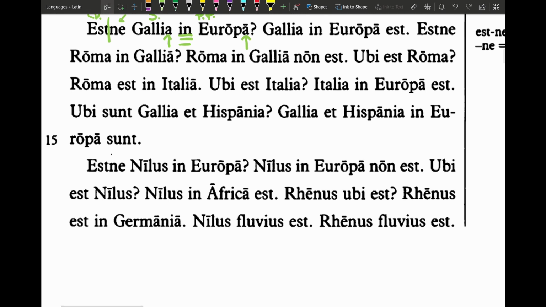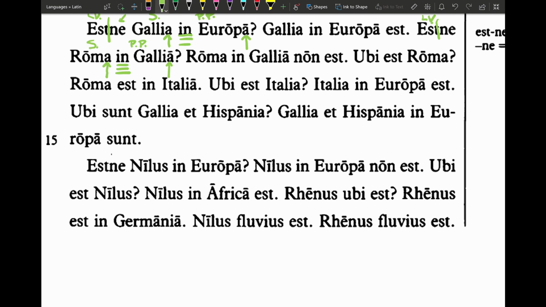Okay, let's look at this right here, which is, again, we'll slice that in two. Notice it's our linking verb with an A attached to it. Now we got to figure out, in this sentence, what is our subject? So look at our case endings right here. Roma has a simple A. Gallia has an A with a macron. But notice too, it's preceded by the preposition in, making it a prepositional phrase. Okay. Moving along. So here's our subject.